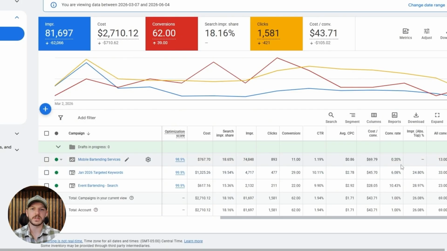Sometimes, depending on the company, industry, and budget, lower or higher conversion rates are what you'd actually expect. But we can see here that a 1% click-through rate and a 0.2% conversion rate is extremely low for Performance Max. That is typical. Generally, you're going to see a lot of impressions, some clicks for sure, but very low quality traffic coming from a Performance Max campaign.